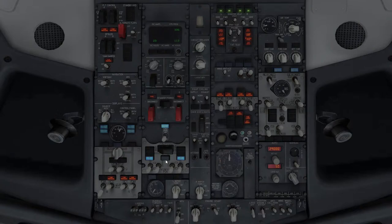All right, so what I did, the blue light was on for the generator, so all I did is go to the APU Gen 1 and 2 and clicked the down arrow. This is an X-Plane thing. Clicked them down to get that turned on, and then we're going to come over here and turn it on to the bleeds. Here comes the air into the ducts. All right, so we're going to go ahead and start loading passengers. And switch the DC unit up here to APU Gen. This is the information coming off the Gen now for the APU.